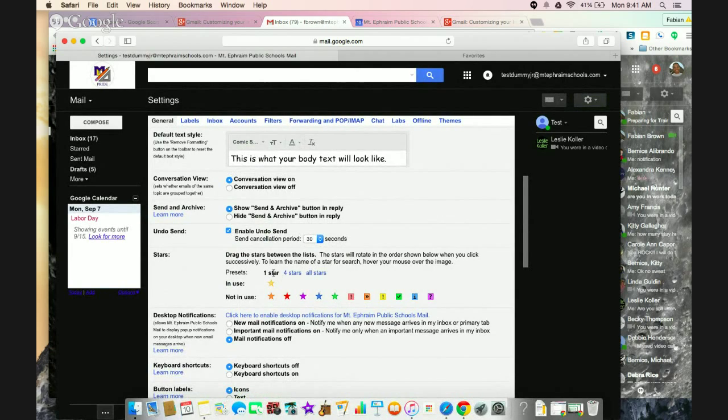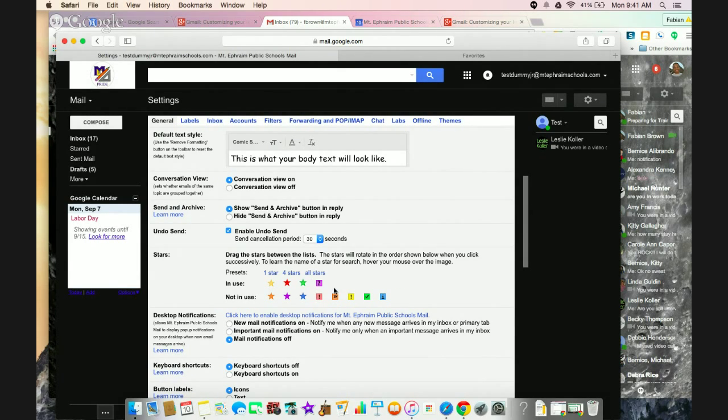All right, so you have the option of just making one color star, 4 color stars, or all stars. You have that option right there. So let's say it's 4, and let's say you want to make it the red star, and you want to make it the yellow star. So you're going to take that out here, and put that up there. You're going to click and drag, and so we got, I don't want that, I want green. And let's say you have a question mark star.